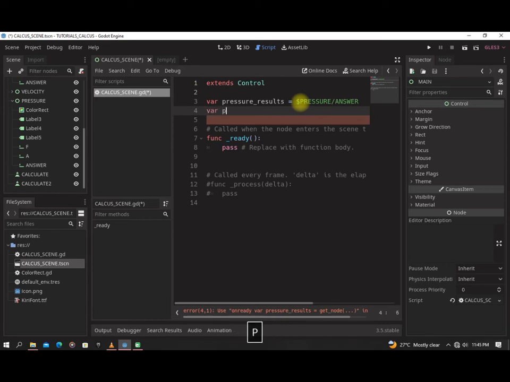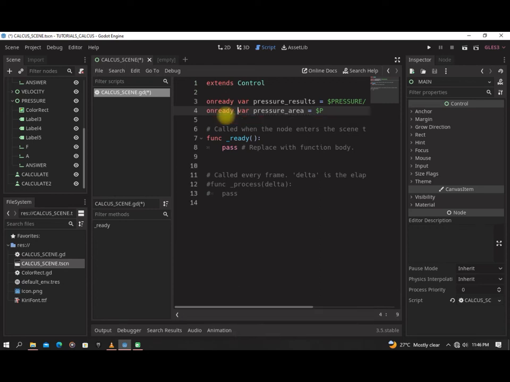Now let's call upon the spaces. So pressure, sorry, area. Oh, sorry, I made a mistake. When you are calling a node and making a variable for the node, we don't use var, we use onready var. Var is also used for variables, like when you want to create your own variables. But when you are calling a node and representing the entire node by a variable, we use onready var. So pressure and area is A, right?